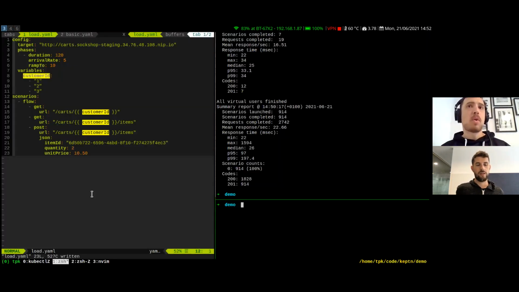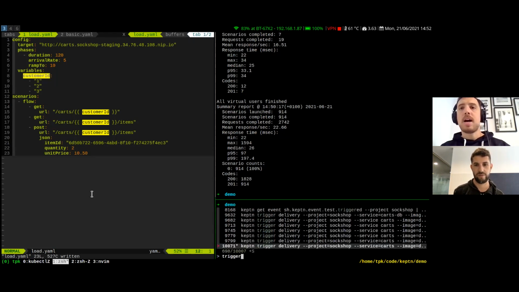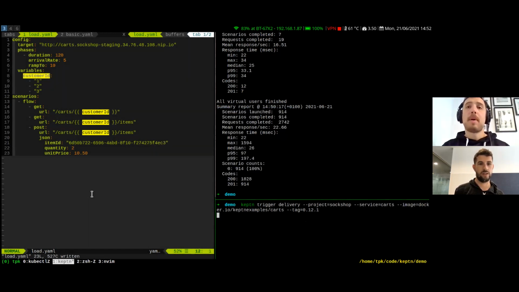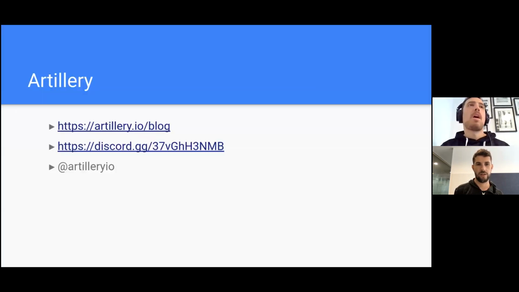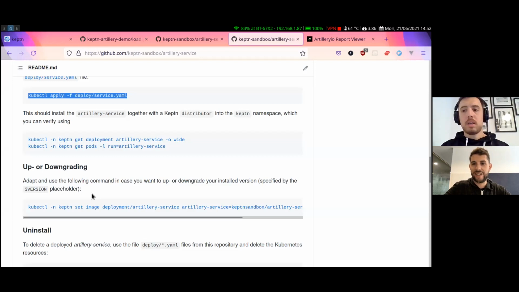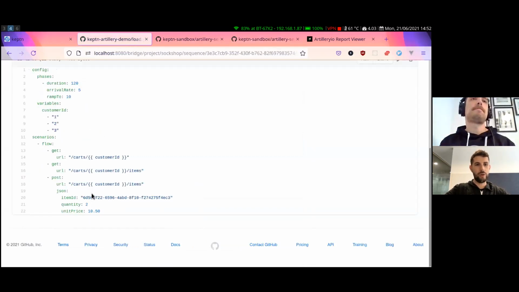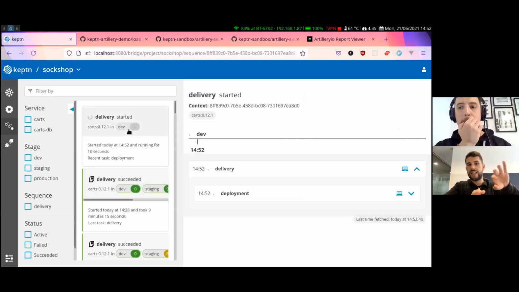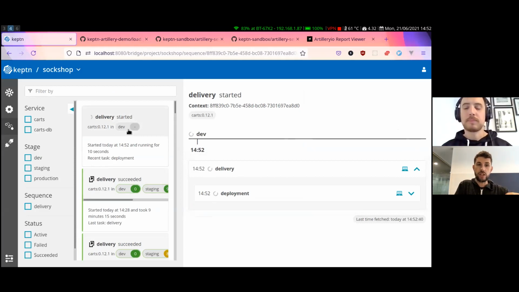So let's see how it works in detail. I'm going to trigger a delivery here on my cluster. So I think what I just want to highlight here, while we are waiting for the delivery, what's really cool is that when Francesco is showing the demo, the left-hand side of the demo with the artillery load test will stay the same. So we are using this that we've already seen, doing this from the local machine. We're now using this file. It's already added to Captn, and we're just triggering now Captn.